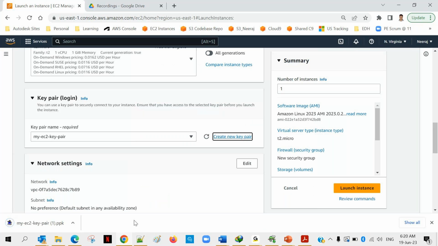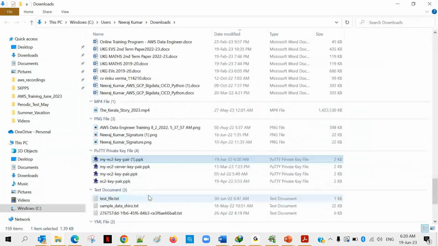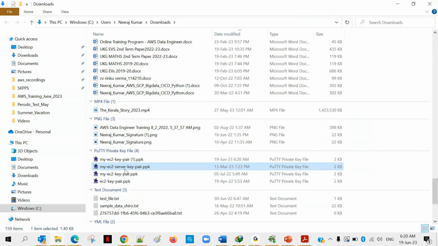It has already downloaded, you can see that. Why has it added one? Because I think for the last batch I gave the same name. That's why. We'll delete that. It's okay. Let's check it out. You can see that there is one more. I will remove them, EC2 key pair, I will remove all three.